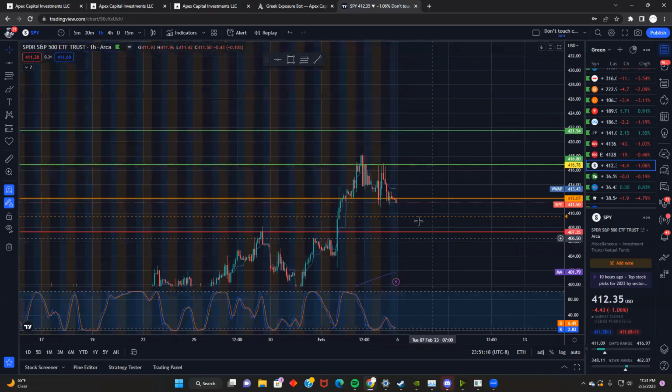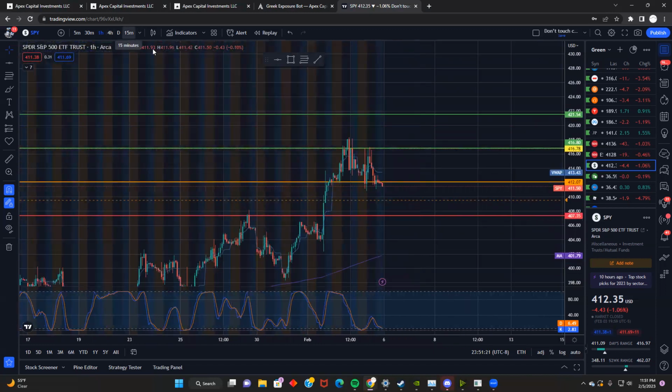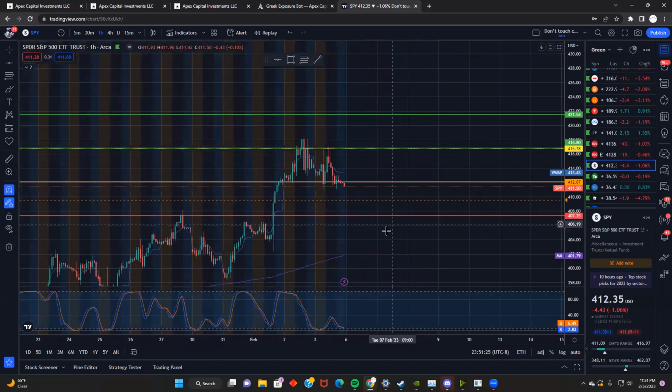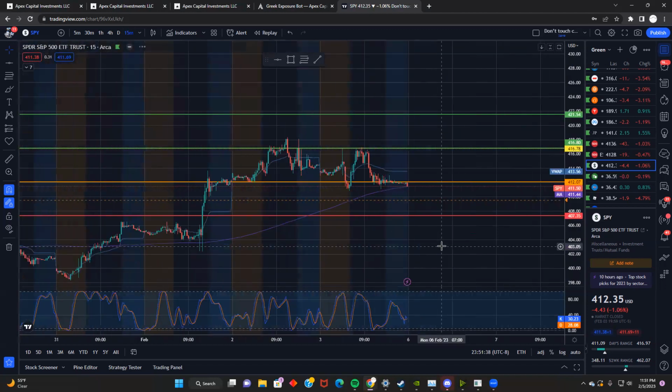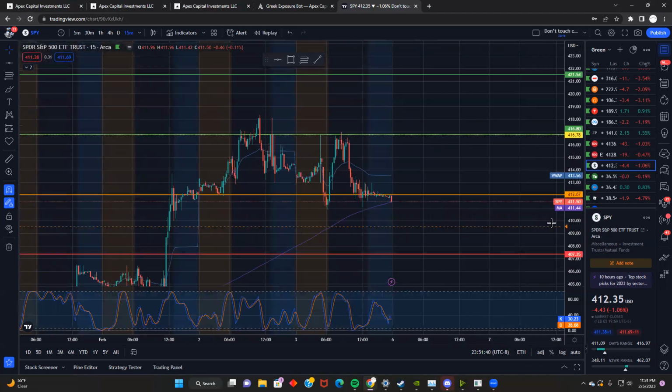Now, adding your other indicators will help with this, but this is how I like to go about trading any stock that I look up. So again, I can do this with the SPY, I can do this with the QQQ, any ticker, SPX if I really wanted to. And what makes this strategy stronger is if you know how to implement chart patterns.